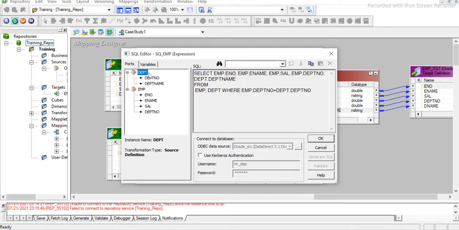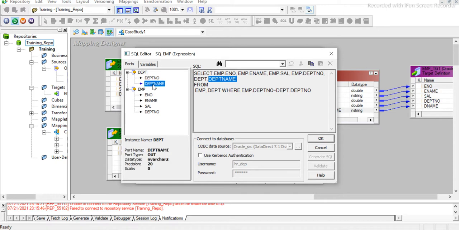So you see that these two tables' structure are coming. Now if you see that clearly, it is basically doing an equijoin or the inner join here based on the department number. What I'm taking from the employee table is employee number, employee name, employee salary, and from the department table, I'm taking department name.